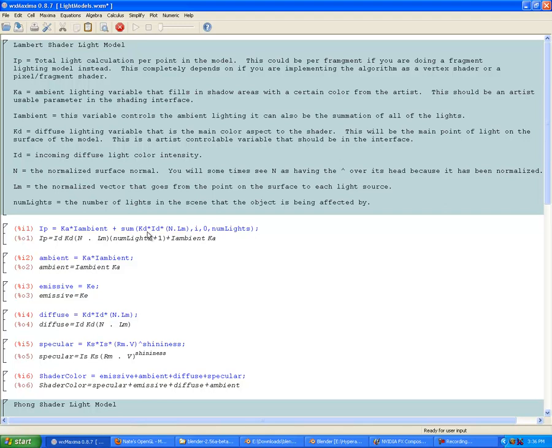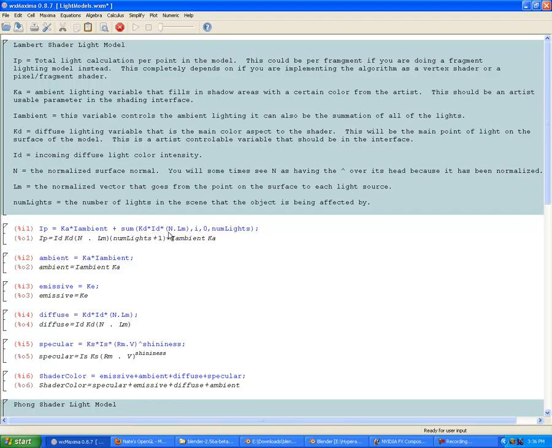And then we're going to have here KD, ID, KD. So you're going to have your diffuse channel times your incoming diffuse light intensity value. Not ray, but sorry, value. That's not an array. That's just a solid value.